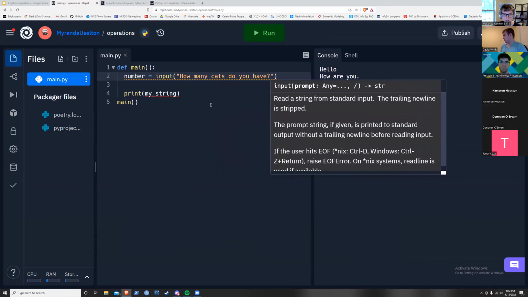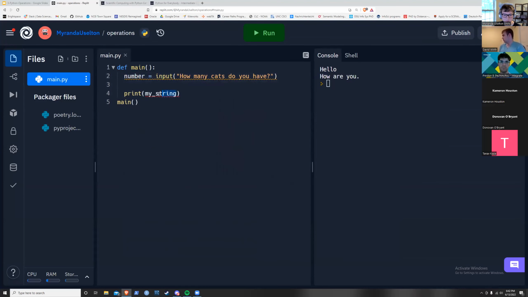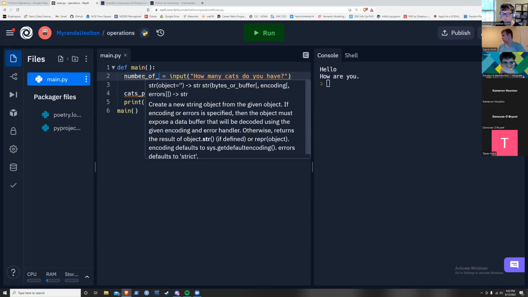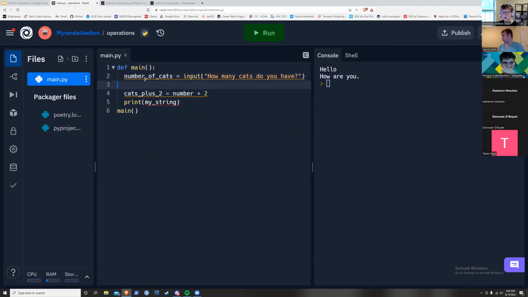Because I love cats. And then cats plus 2 equals number plus 2. I'm going to call this number of cats. I'm just making my code more readable for you.